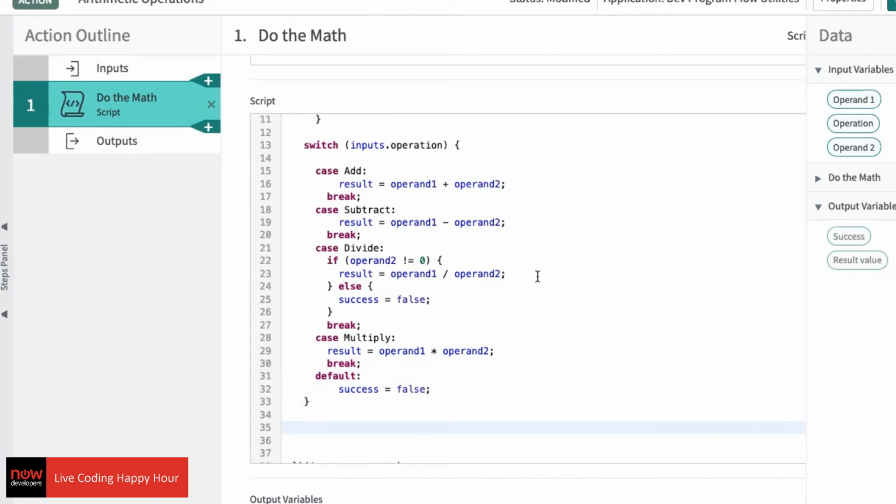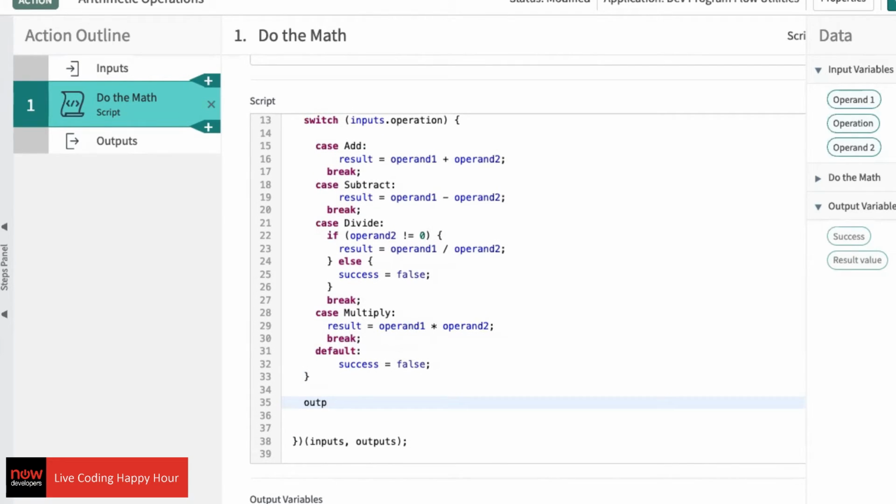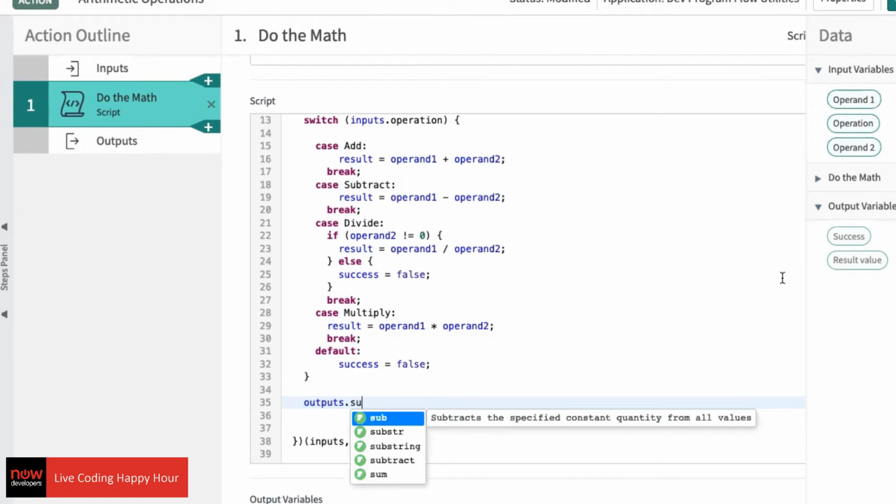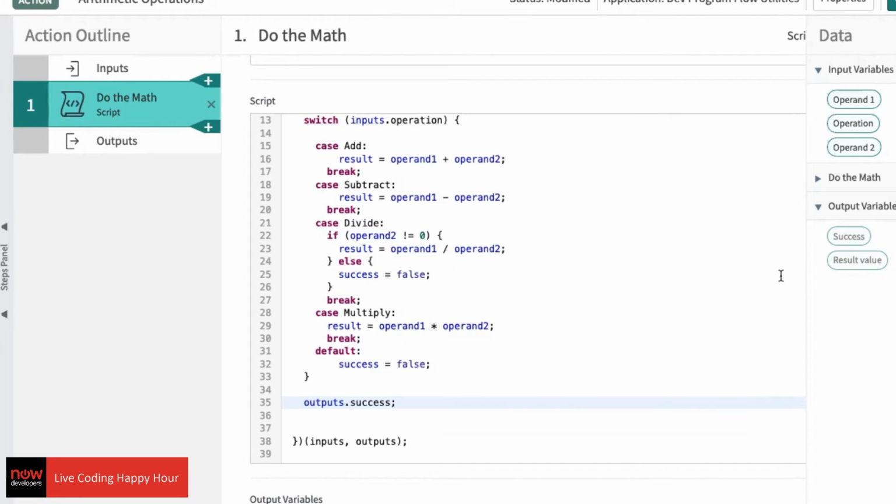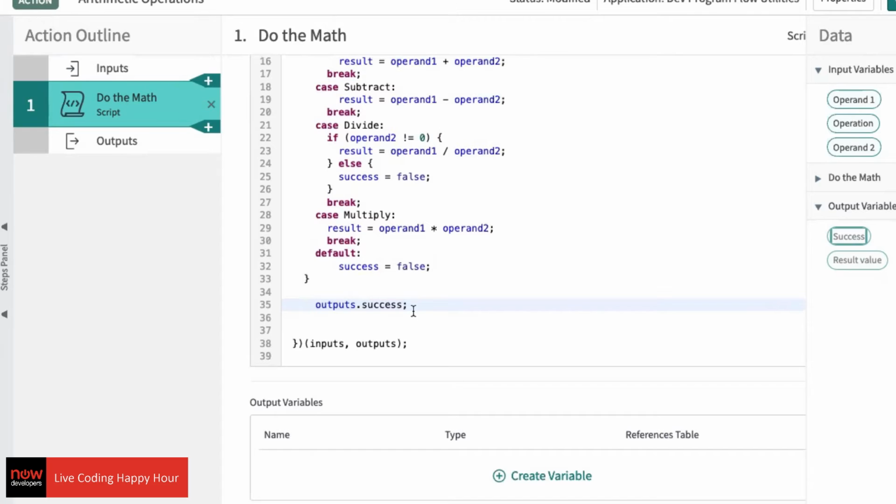Okay, so we now accounted for it. Our outputs dot success is success. And I always fall apart on this part. I assigned this guy, so you need to type him out, and then you assign him. I assigned this guy the value that's this. What do I do with this guy? Oh, I do it down here. Okay. Inputs, output success is equal to success.